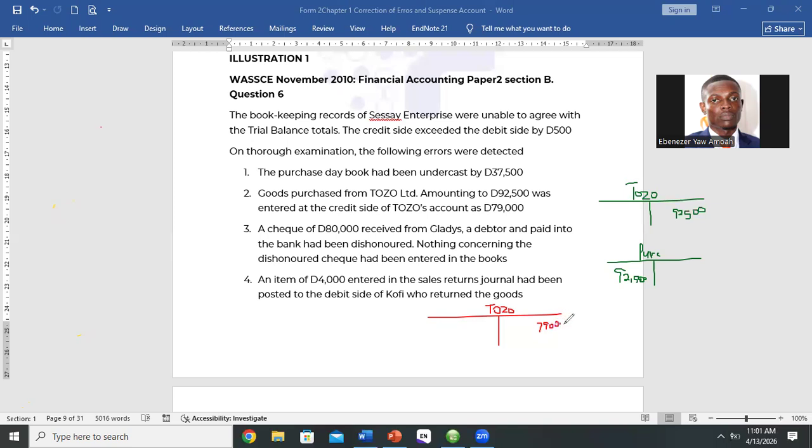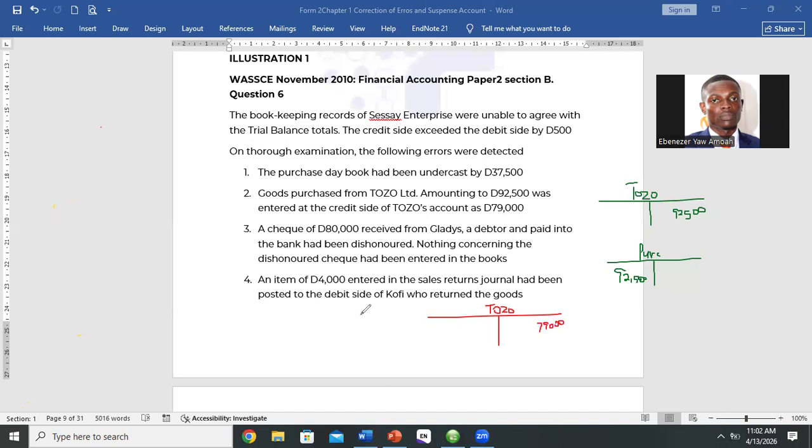Okay, so you see that they are silent about the purchases. If they are silent about the other account, it means in that account they didn't do any mistake. Right? So let me do that here too, so that professors will appreciate. So it means that for the purchases there, they had it correct, right?